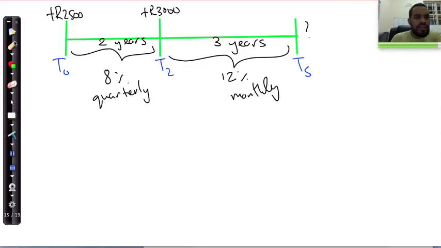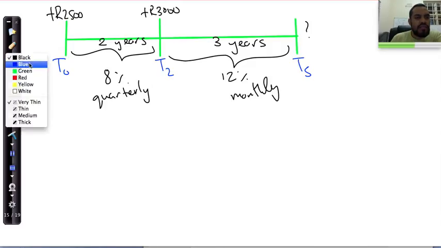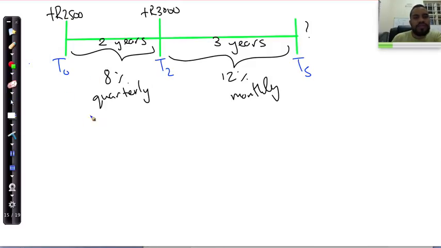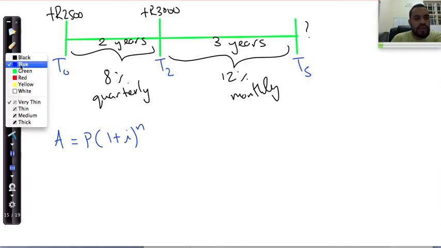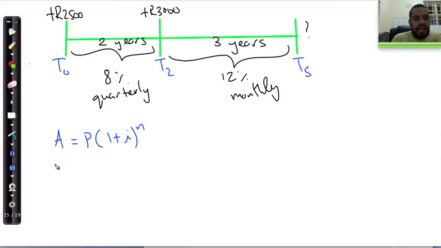Well, all you're going to do is take the compound interest formula, A equals P times (1 plus I) to the power of N. Okay, and we're going to do this for the first 2-year period. Let me substitute in that. I want to know what is A, and that's really going to be P, which is 2,500 rands, multiplied by 1 plus I, the interest rate is 8%, which is 0,08.